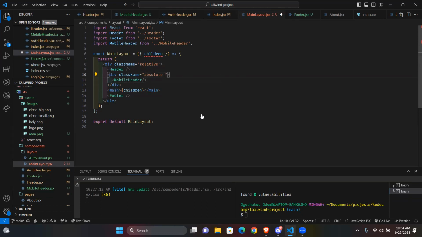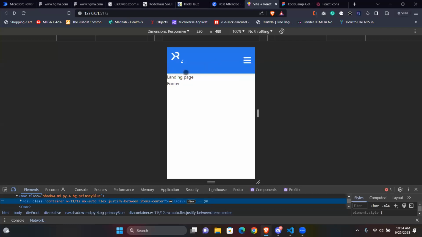So let me just do of 0, Z index. Let's do 30. And okay. I was thinking you're also going to need to hide it for desktop.